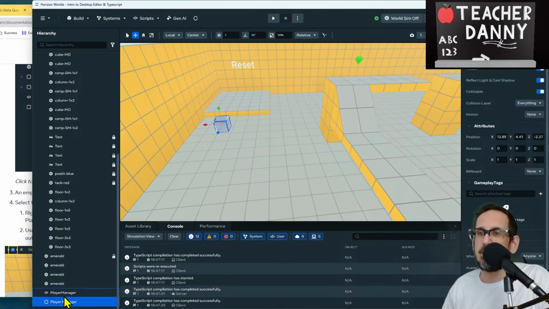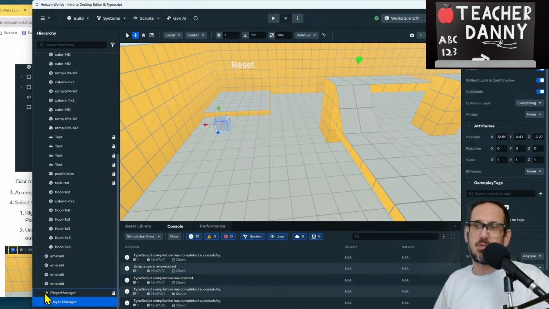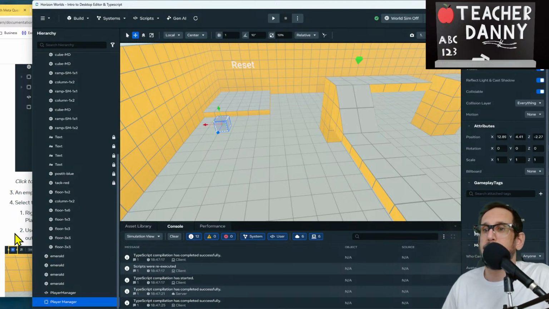And you can tell, like, so it's like, oh, aren't we going to get these mixed up? But look, that little symbol right there. I don't know how visible it is on your computer because I'm using kind of a big screen for this. But the player manager there has a little script symbol before it. This one has an empty object symbol before it. So we know that's an empty object, okay?